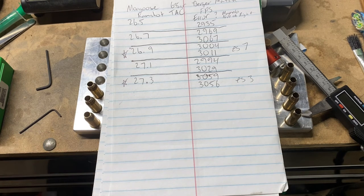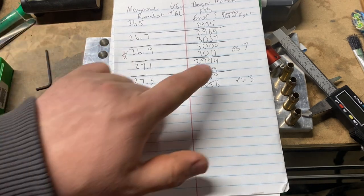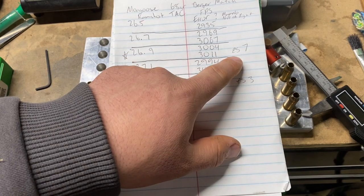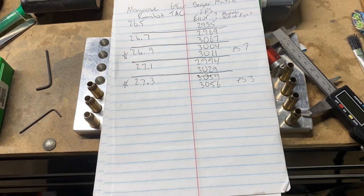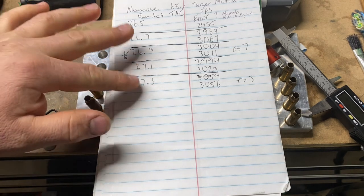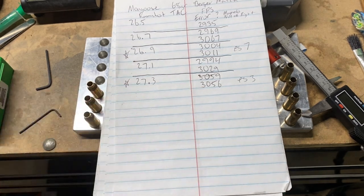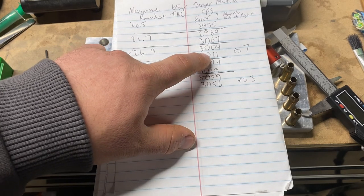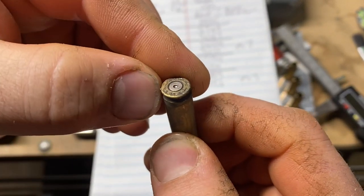I was hoping to get a little bit faster feet per second out of it, but that's all right. So the two charge weights that I would go with, given the data that I have, would be these two. The extreme spread on the 27.6 or 26.9 was 7, and the 27.3 was a 3 feet per second spread. From here, I would load two 5-shot groups up and shoot them both, but I'll probably just go with this one just for the speed of it. I may just go for that one so I'm not ruining brass. I haven't made up my mind yet, because this one really doesn't have that bad of a burr on it. It's just a really small one, so it doesn't look too terrible.